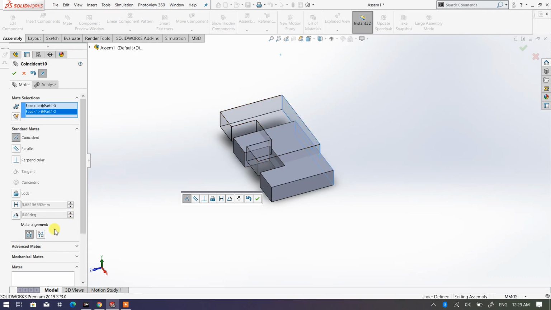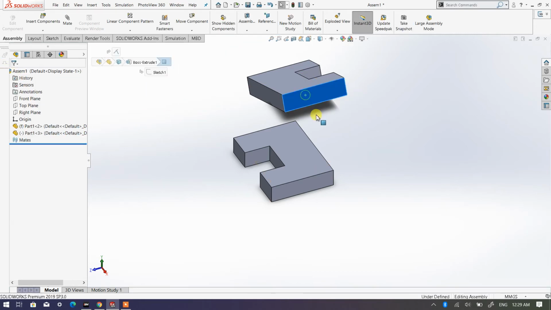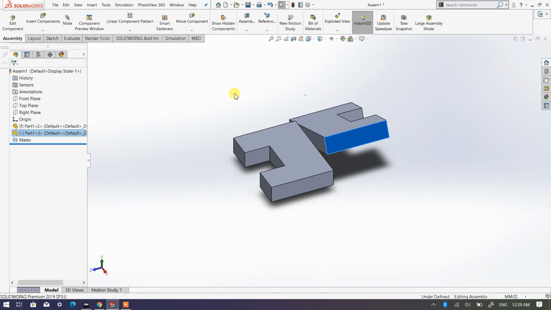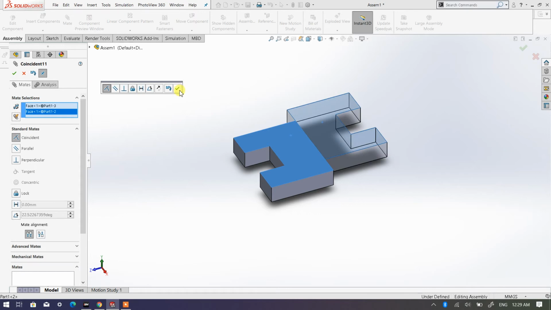So I just need to pick anti-align. There you are. Once confirmed, we align both of these surfaces together, and I align this mate together with this mate.